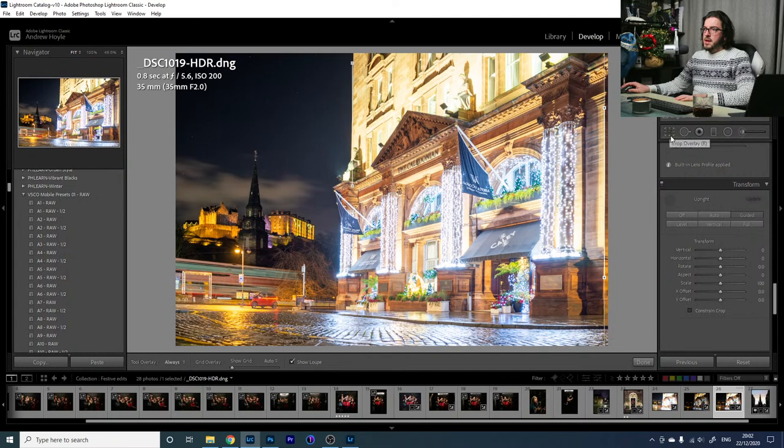So you know what? I don't think there's loads more this needs. You can up that a little bit. I might actually bring that white balance down just a little bit. But we want to keep the tones fairly natural. And I really like what we've got.